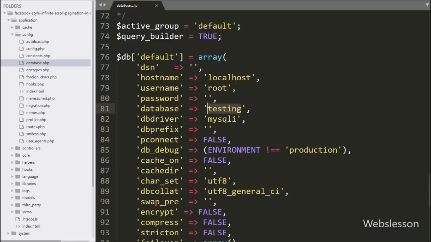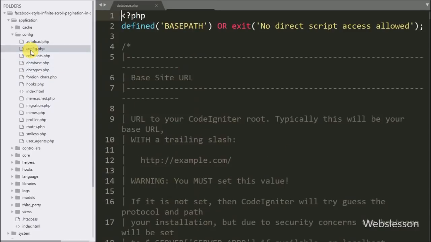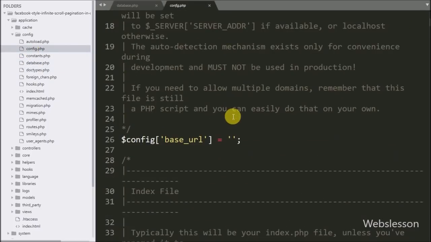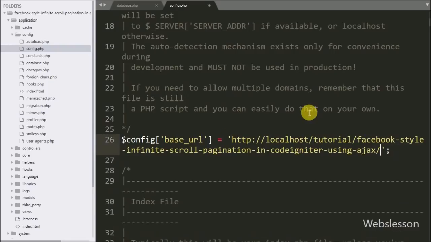After making the database connection in Codeigniter, we want to set the base URL of this Codeigniter application. So here we open config.php file, and here we define the base URL of our Codeigniter application.